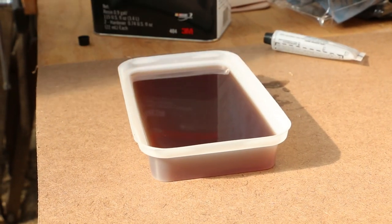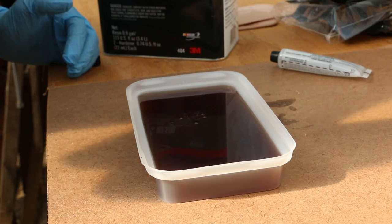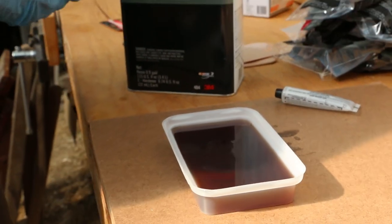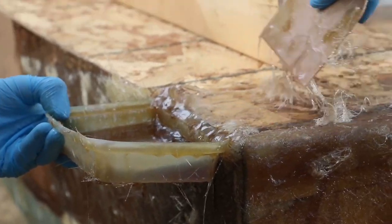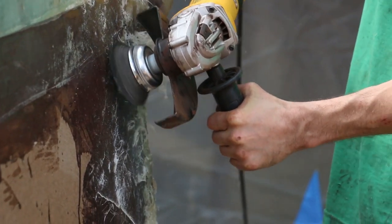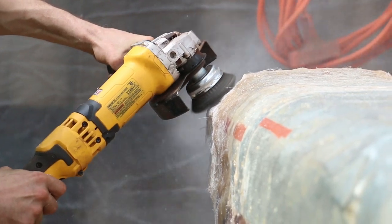This is super precise. For a quarter can of resin, use a quarter tube of hardener. Oh, see what happens. Probably due to user error, we had a lot of bumps and bubbles in our fiberglass, which we ended up just sanding down and kind of covering up in order to avoid major deviations from the actual shape of the keel, which we would then have to fair out later on.